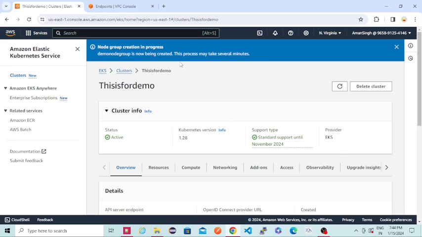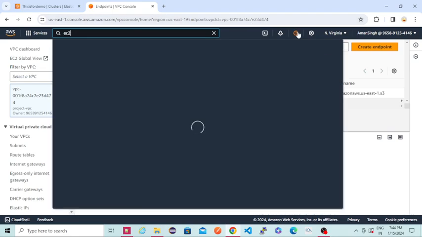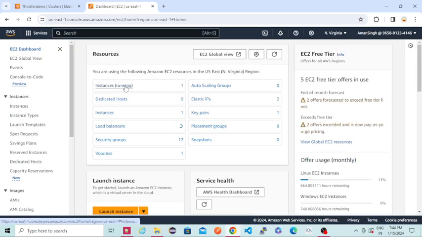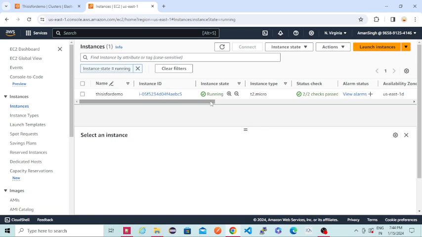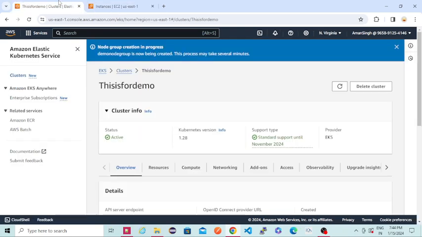In the background, if you click on this EC2 and go to the EC2 service, you will see that currently only one instance is running, but soon you will see two additional. This one I have created for some different demo. But now we will be getting additional EC2 instances, because in the background this cluster will get connected to the EC2 service.